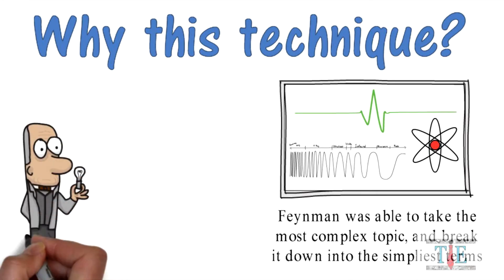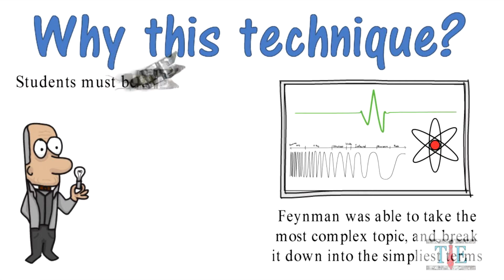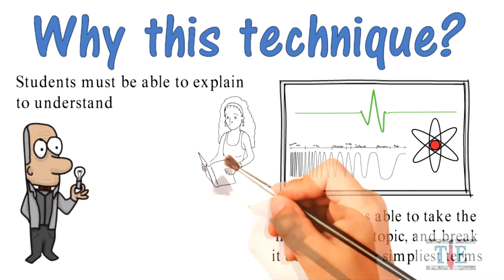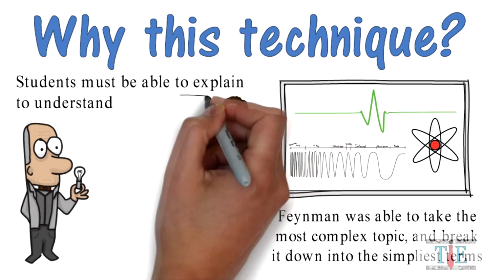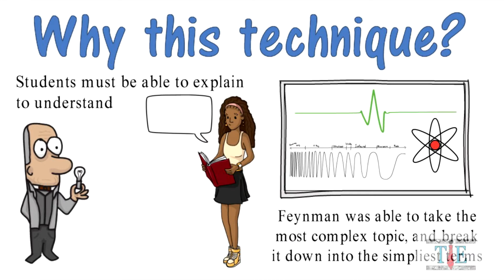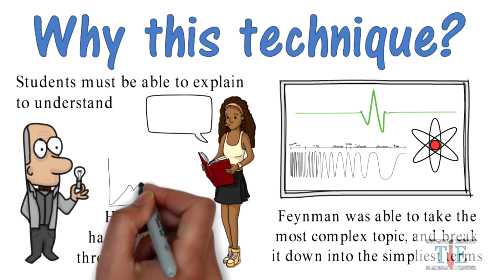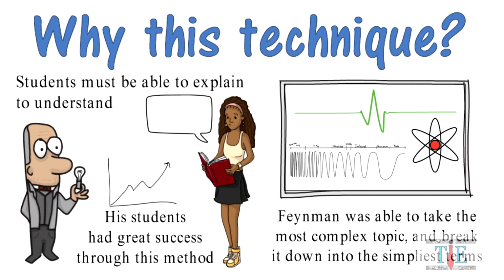Feynman had the epiphany that individuals only fully understand a topic when they were able to explain that topic in the simplest terms with everyday words. In trying to explain something, you recognize the gaps in understanding. The college students that learned and used his technique earned higher scores on average. Many teachers today are incorporating this method into their instruction.